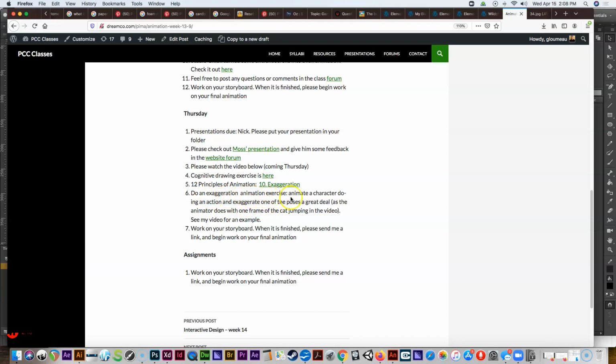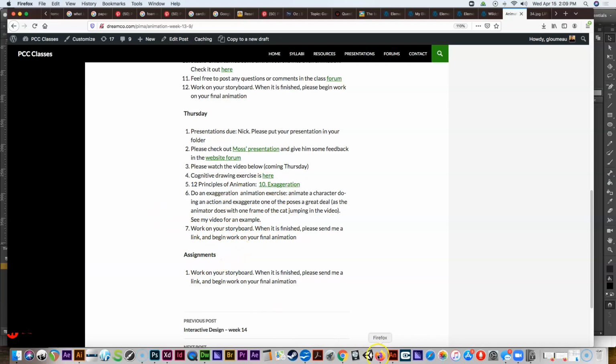Animate a character doing an action and exaggerate one of the poses a great deal, as the animator does with one frame of the cat jumping in the video up here, right? And you can see my video for an example, right? Then, of course, after you've done your animation exercise of exaggeration, you can work on your storyboard if you haven't finished that yet and move on to your final animation.